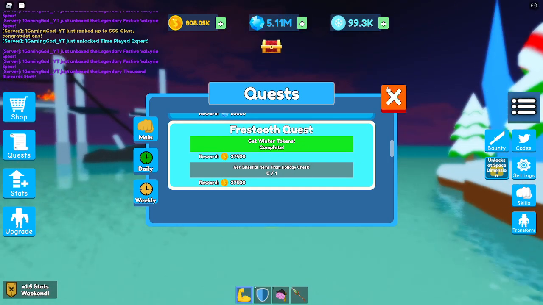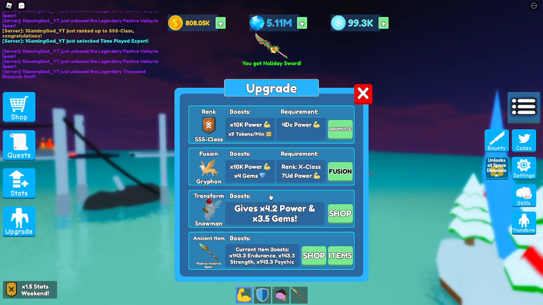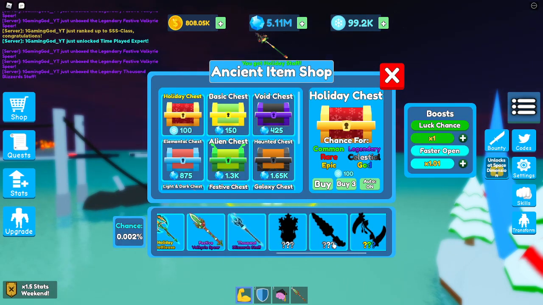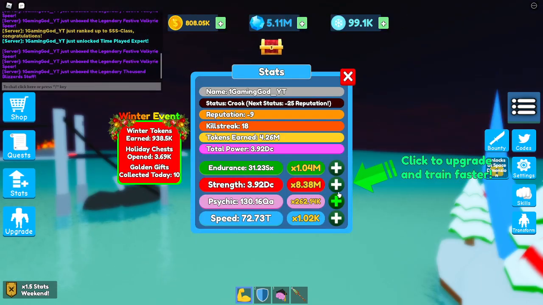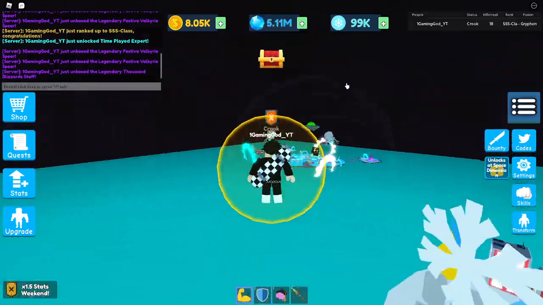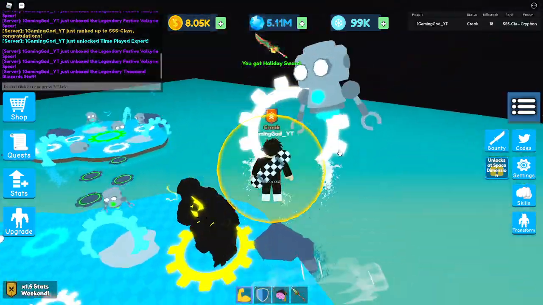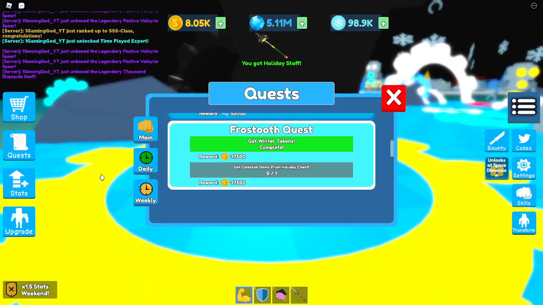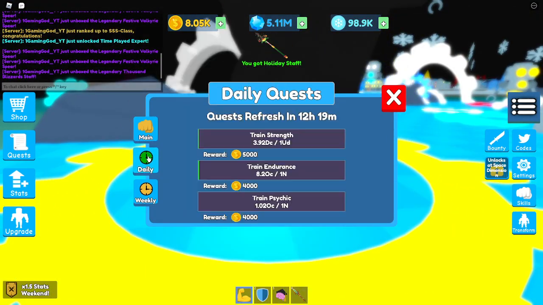Get celestial items from the holiday chest. So, celestials, I'm guessing, is these two. So they're going to take a while to get. But now, boom. 16 million multiplier. Whoa, that's a lot. So, how much do I get now per punch?